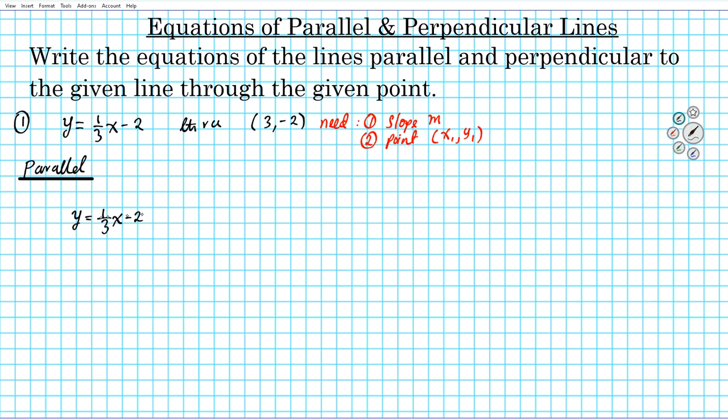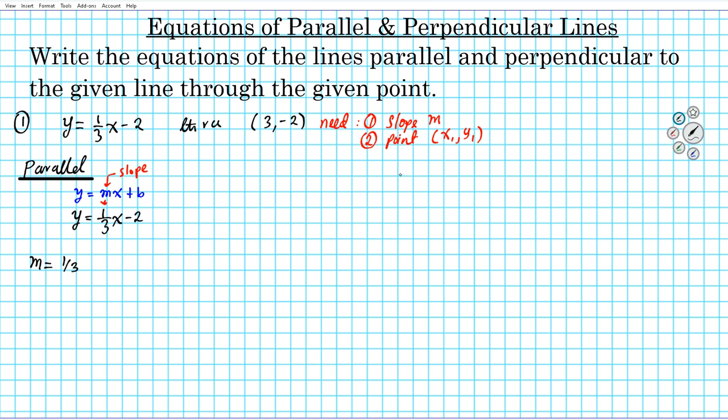Alright, so given this line right here, what is the slope of this line? Okay, what is m, the slope? Well, we are going to use the slope intercept form of the equation of a line, y equals mx plus b, to determine what the slope is. Okay, so what you need to remember is that the coefficient of x, or m, that's the slope. All right, so we can see what the coefficient of x is here, which is 1/3. So the slope is 1/3.